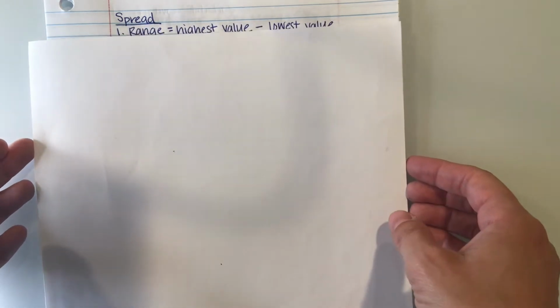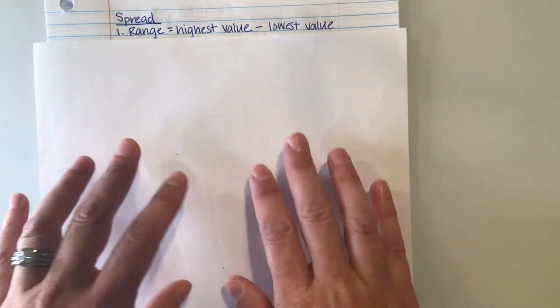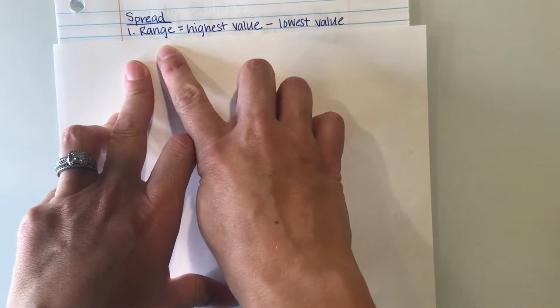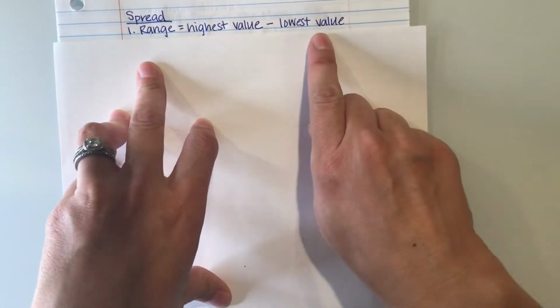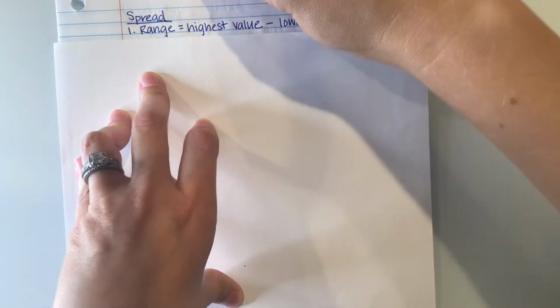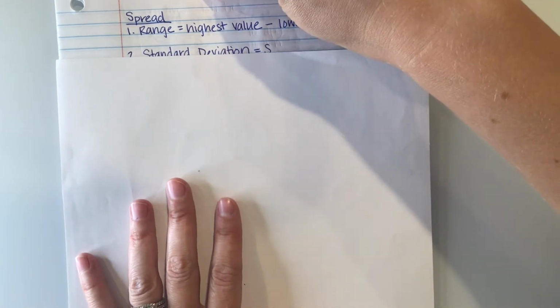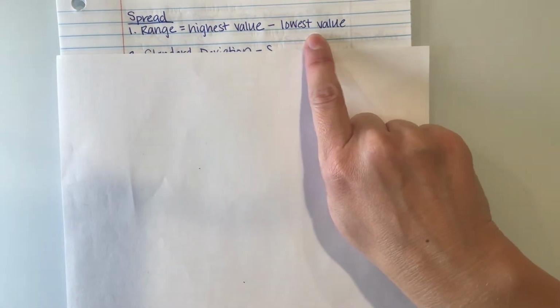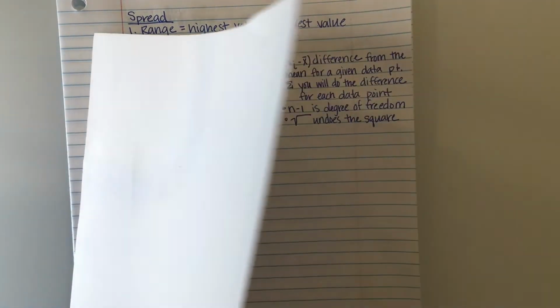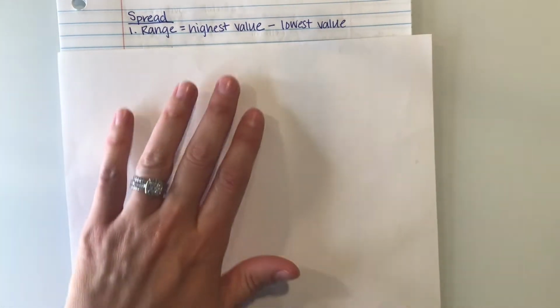And probably the way you're most familiar with talking about this is by talking about the range of this data. And the range of this data is just the highest value minus the lowest value. And what would that look like for our data, right? Well, for set A, we would just do our highest, which would be 5 minus 1, which would give us a spread of 4. For set B, it would actually be 3 minus 3, which would give us 0, correct? So we could see these things really pretty easily.